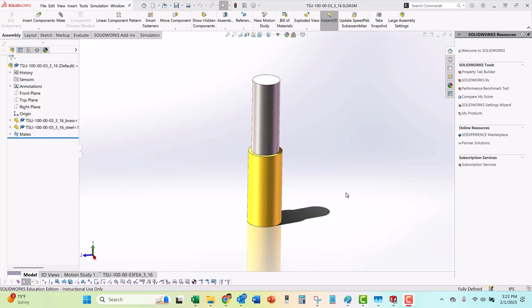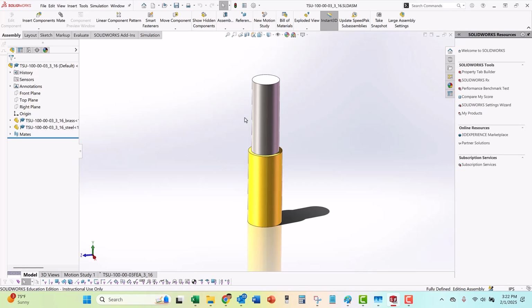We're going to run through a stress analysis problem that we did in Chapter 3 and see if we can't get the same answers on our SolidWorks simulation as we got on our hand calculations. We should be able to duplicate those values.